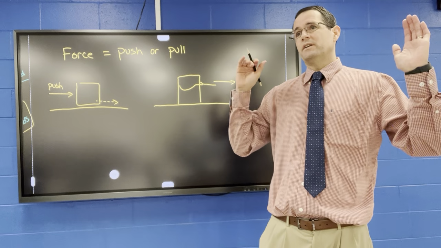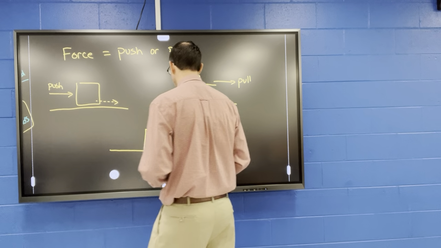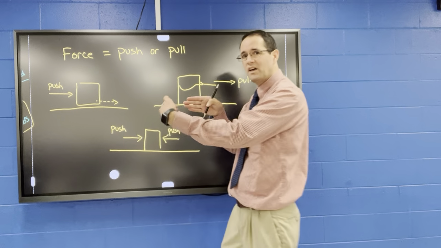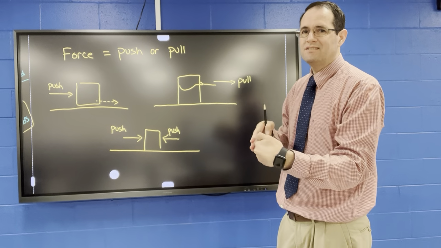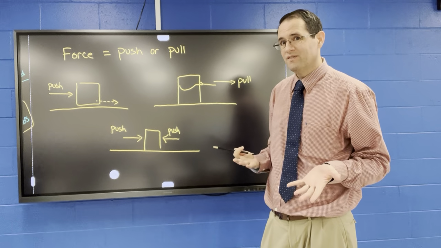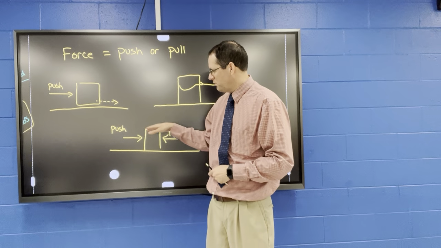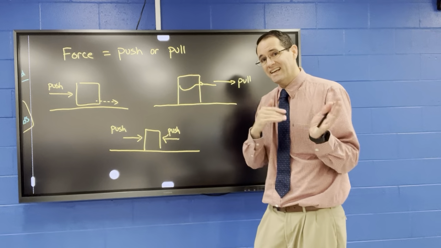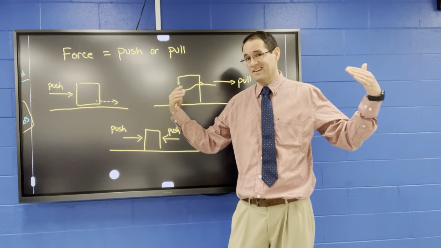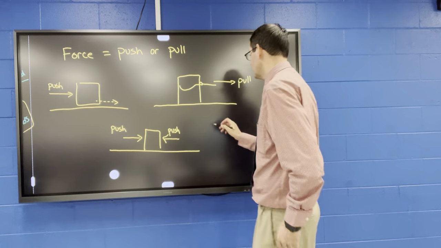Now, it is possible for you to have a cancellation of force. If one person pushes this way and another pushes this way with the same exact force, that object is going to have no motion. So it is incorrect to say that whenever you put a force on an object, it is going to move. That is not true. Notice how the arrows indicate direction and magnitude. If they're pushing in opposite directions with exactly the same force, there is no net force. The net force is the sum of the individual forces.